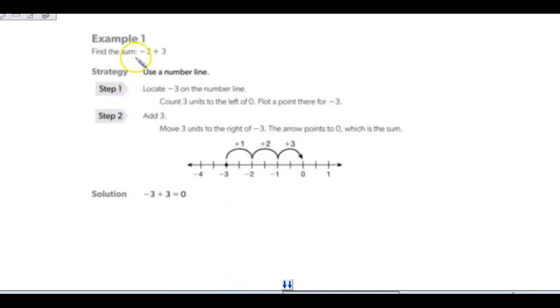So we have a sum of -3 plus 3. We know that -3 and 3 are opposites. So we're going to use the additive inverse operation to determine what the sum is. I can start with a number line, and I can locate the -3 on the number line. And because I'm adding 3 to it, that means I'm going to move to the right 3 places. So there's 1, 2, 3, and I'm going to land at 0. This is proof positive that if I find the sum of two numbers that are the opposite of each other, I will get 0. That's your additive inverse.